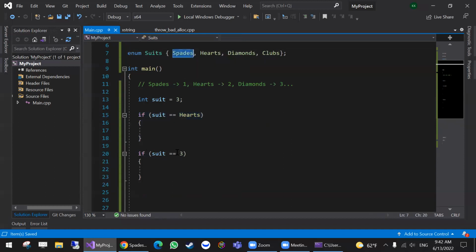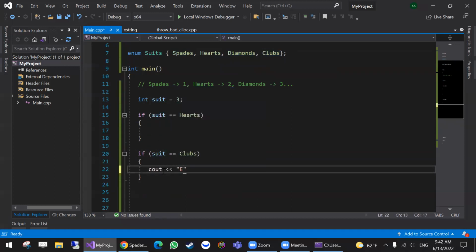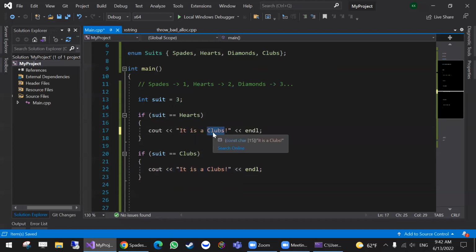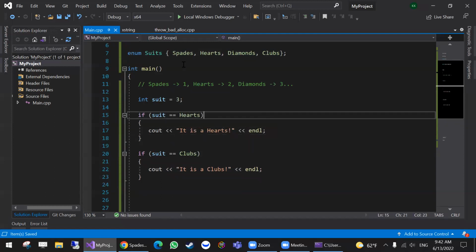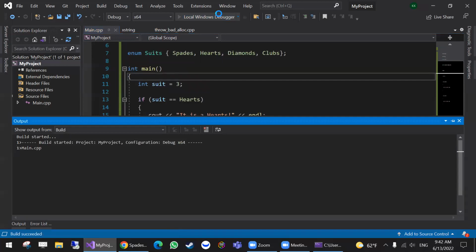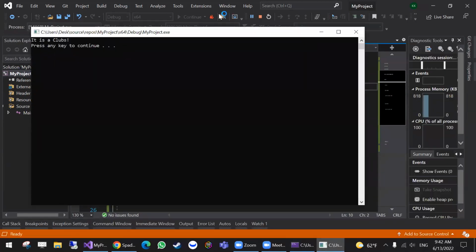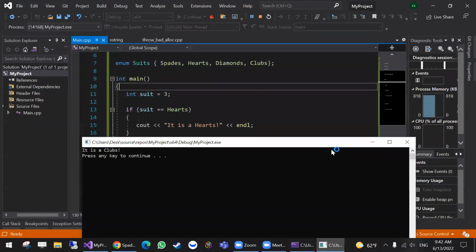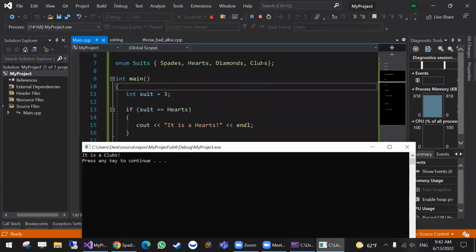If suit equals diamonds or clubs, in this case because it's 3, cout it. Let's run. Why is it clubs? Because it is equal to 3, and clubs is 0, 1, 2, 3.